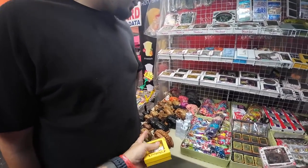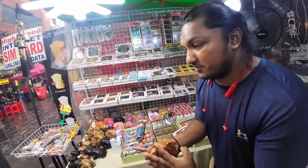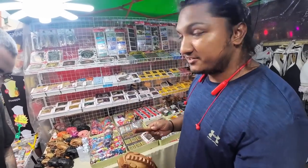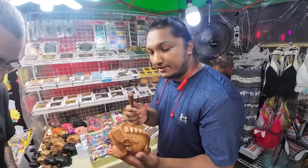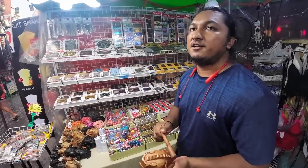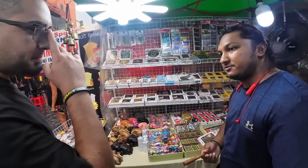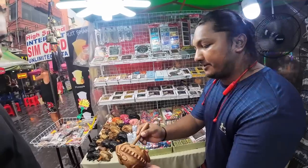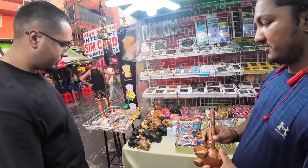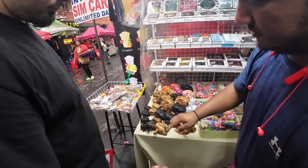And what about these little toads that everybody buys on Khaosan Road? This is frog. Why is that so famous on Khaosan Road? This is lucky frog. Be honest, you like the noise or does it bother you? It's a noise and people believe in this lucky. Oh, okay. In Asia, they believe in this lucky. When you get this, your money income, 100,000 for daily income. Wow. And what's the price of the small one? It's because we're balling on a budget right now. 150. Okay. 200 baht.